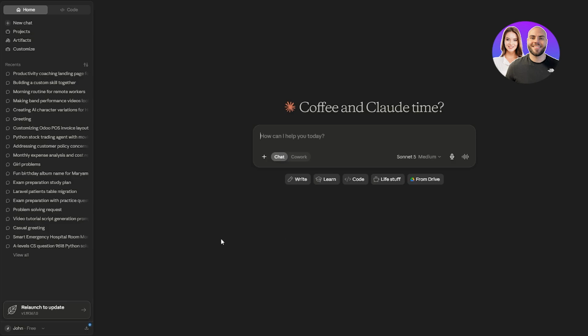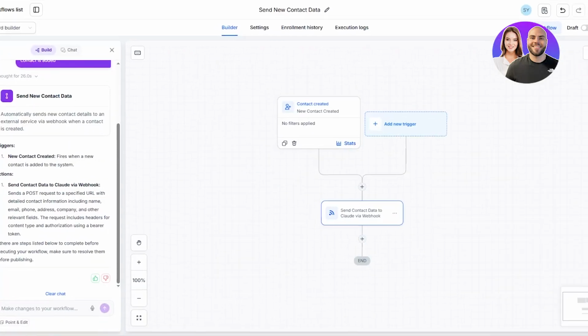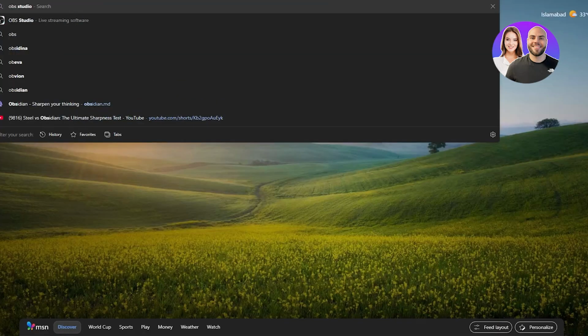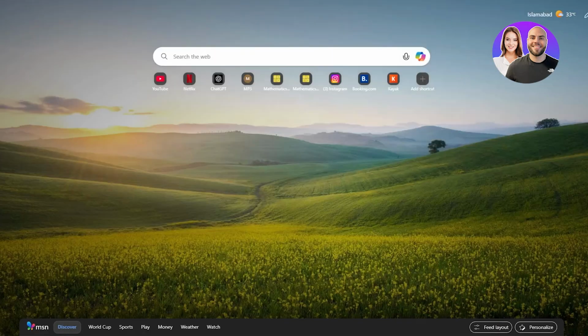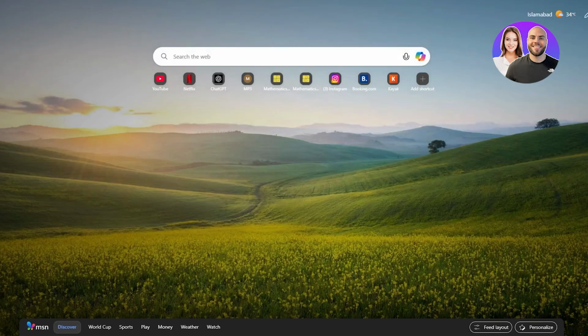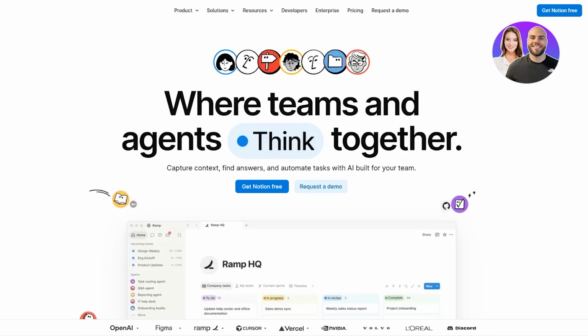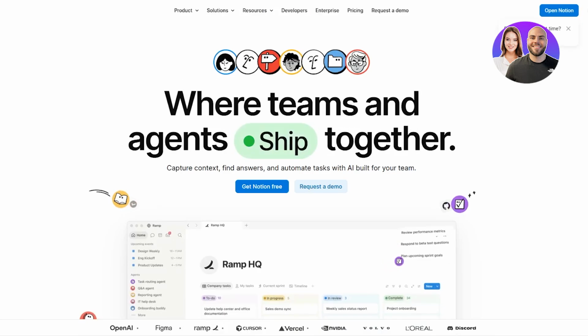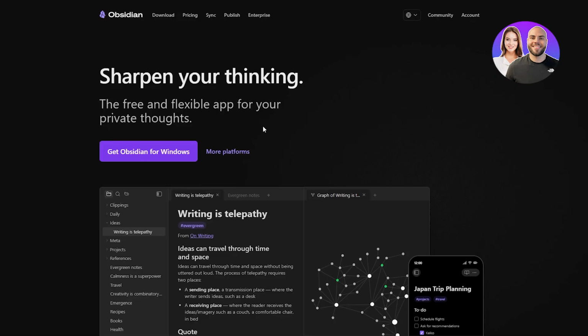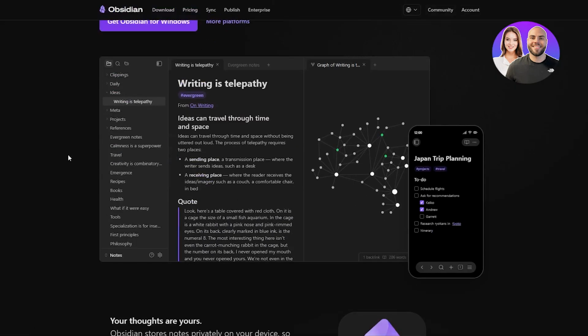Now, the two best places, in my opinion, for something like this would be either Obsidian, which is a great place, or Notion. These are two great places. Obsidian is local first and uses plain markdown files that Claude reads natively. And its folder structure and linking system makes the knowledge base easy to navigate and even maintain.